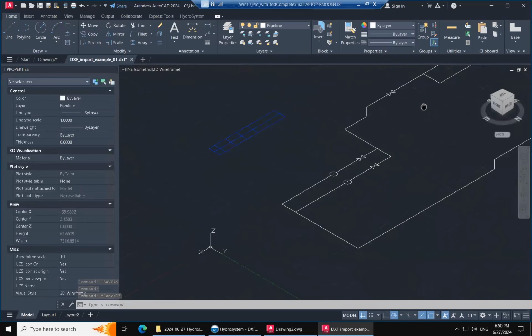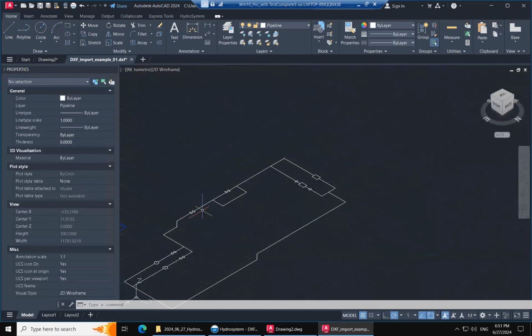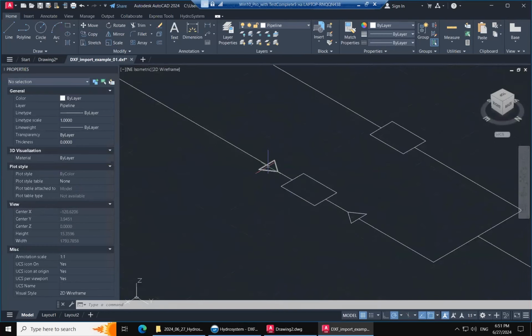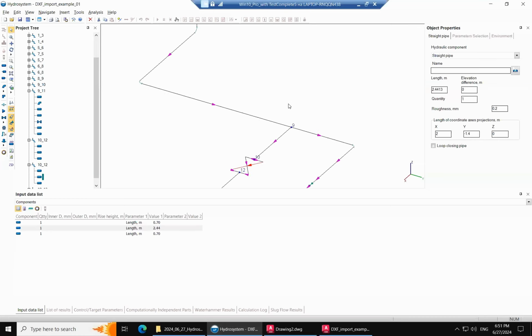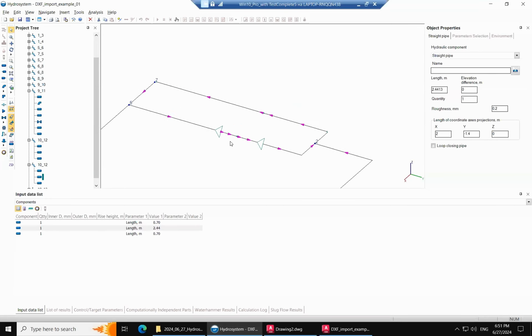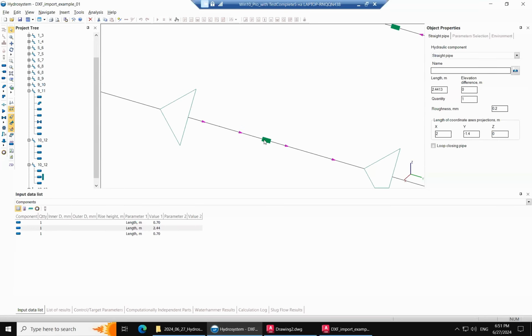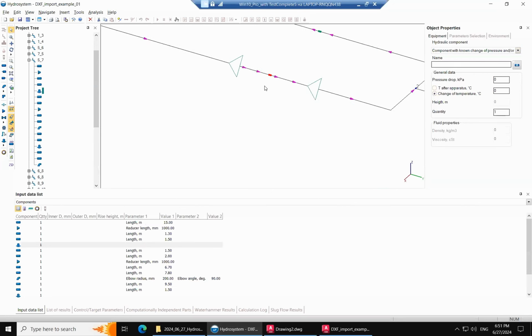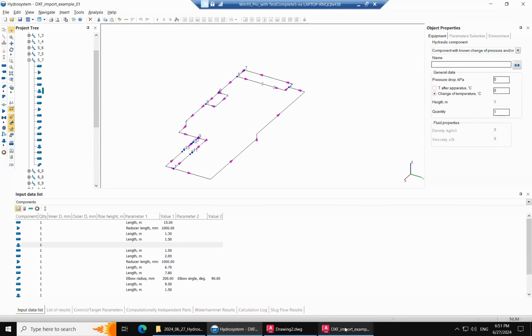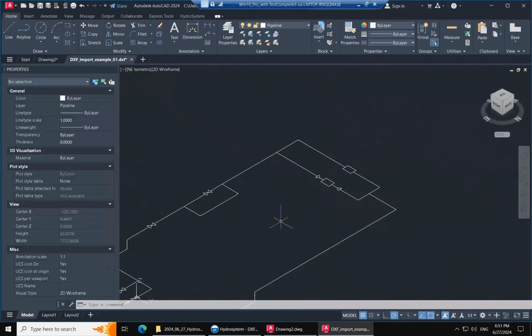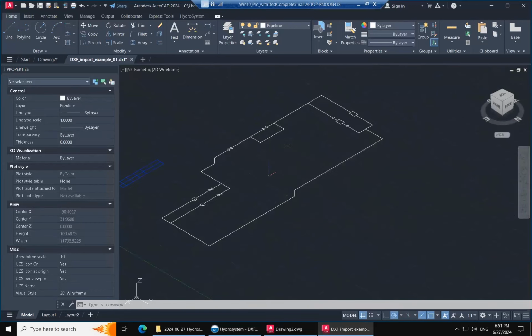The same goes for other piping components, such as, allow me to show it to you over here, reducers and equipment. They're all imported to HYDROSYSTEM as corresponding components, reducers, equipment over here. So currently that's all the components we can import from these DXF files.